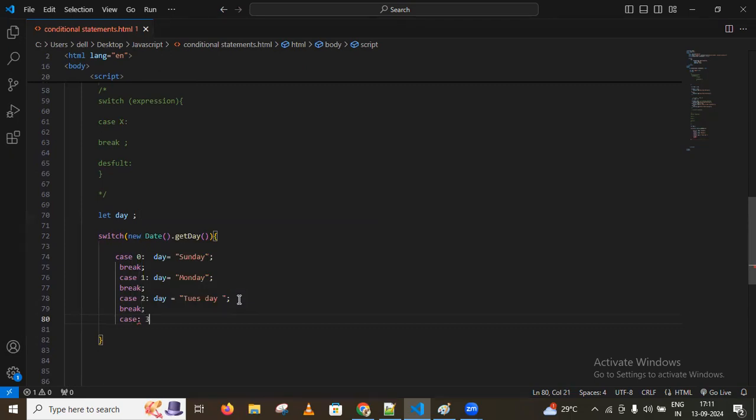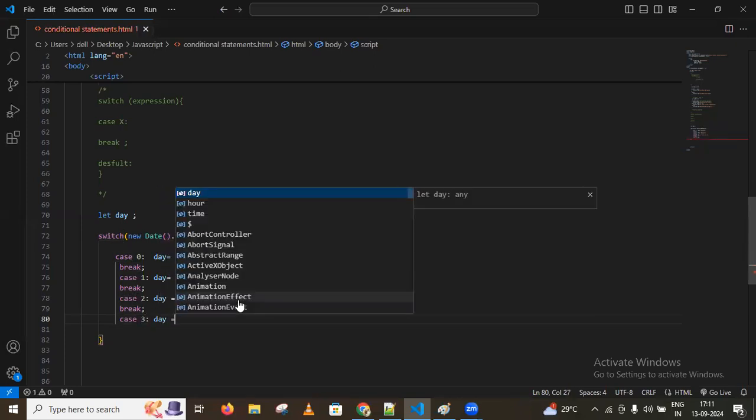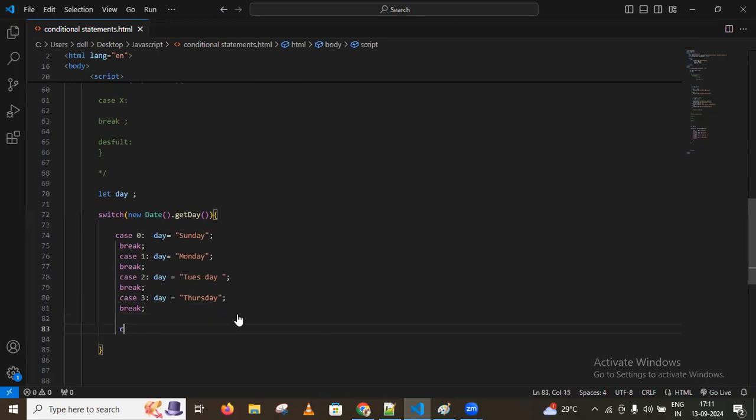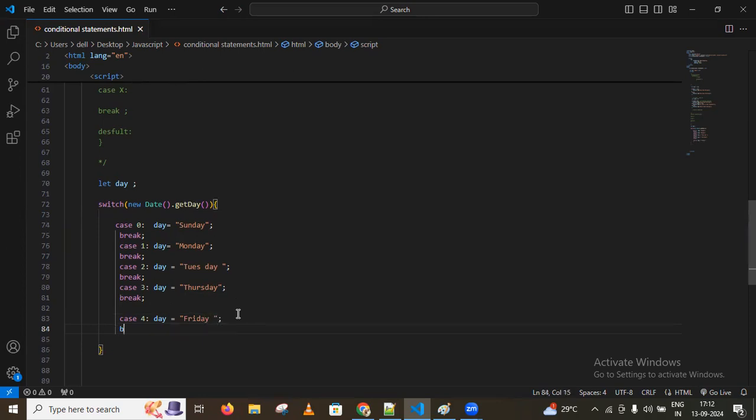Case 3: day equal to Thursday, break. Case 4: day equal to Friday, we'll break this.